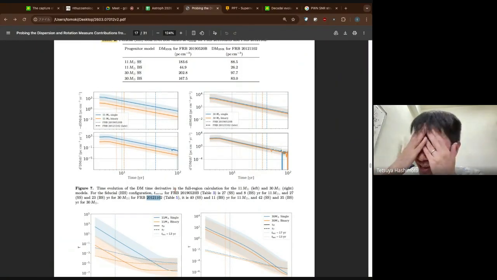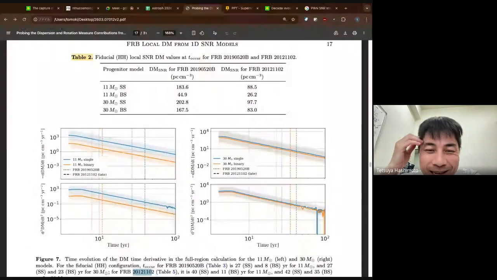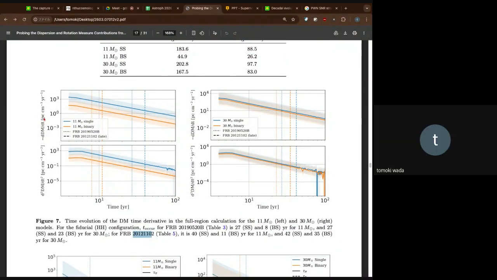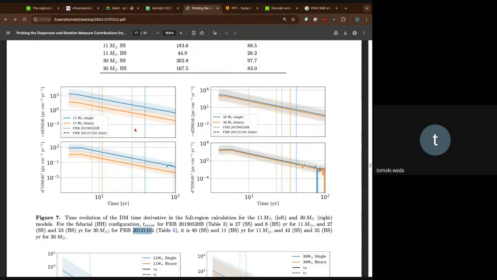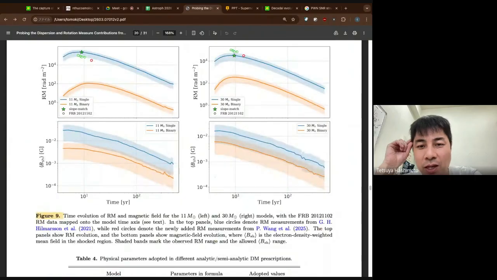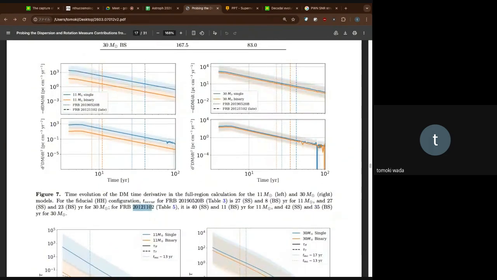When I read the caption, I don't really understand it. So I wonder, where is the observed data in this diagram? I think they should have observed data. They have measurements, right? I thought of a horizontal line or something like that, but I don't really see it. I don't know why these are vertical lines. I thought a similar process was done for the dispersion measure, but it might be different. Maybe it's fitting. I'm not sure. Sorry. Thank you.